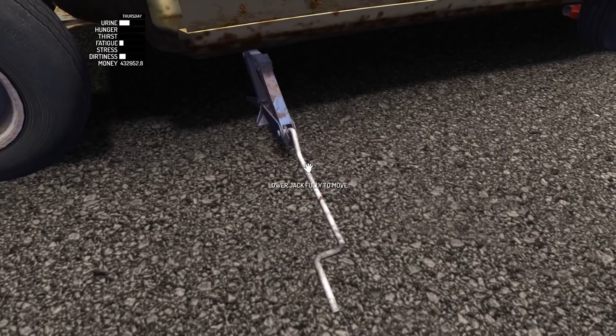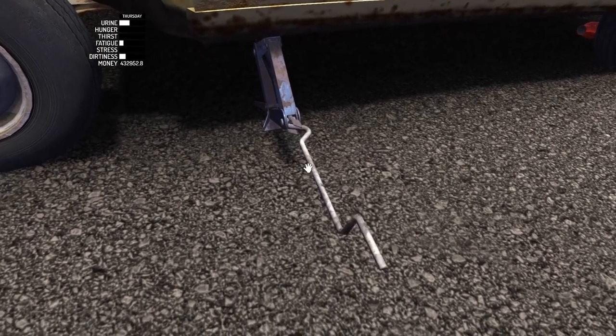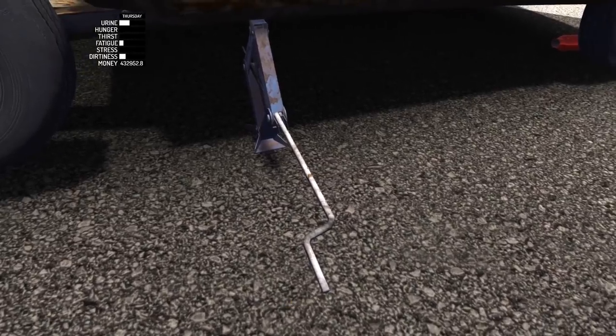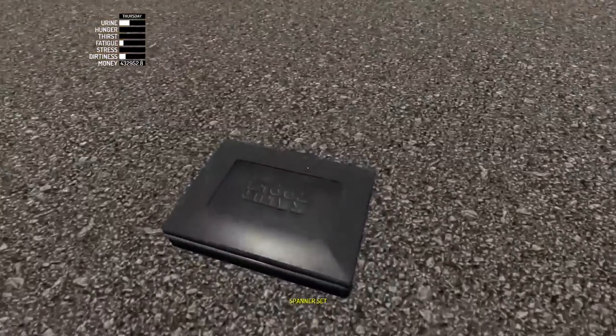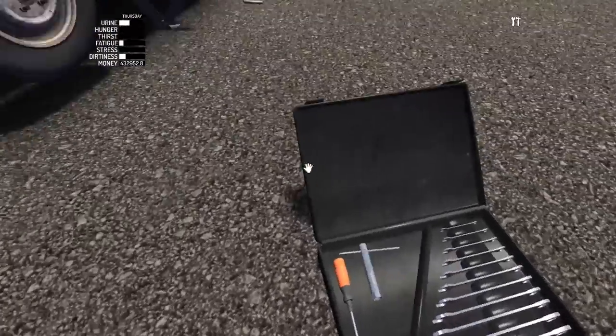Why can't you move jacks in this game when it's already up? I guess it's just how they keep it from moving around. Alright, so we're going up. Up. Up. Can only go up from here. Why does this keep falling off? You don't want me to have a muffler? I'll just ride around noisy. That's cool with me. Never bothered me none.